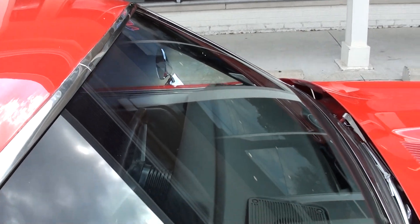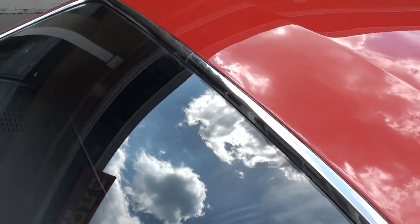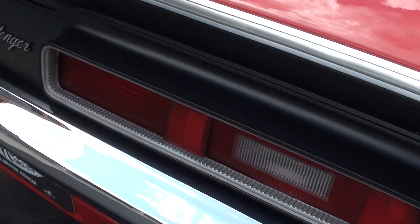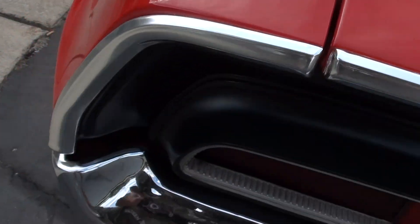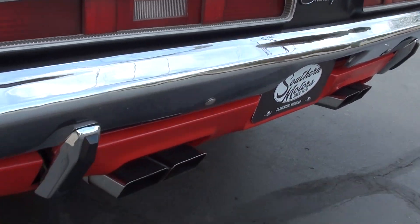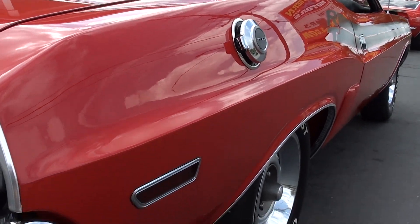You can kind of nitpick some of the trim — you know, like any car. I sell 300 of these things a year and you can pick any of them. There's a touch-up mark on the other side here, I'll show you. As I went around the car it's just a pretty pretty car. You can see a spot there that's definitely been touched up. Nice and straight down the sides. It's got the RT rear valance.